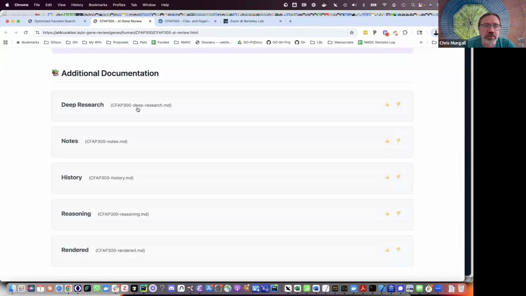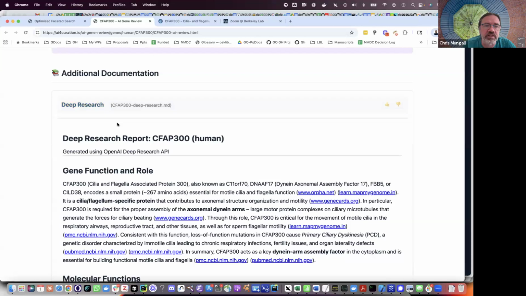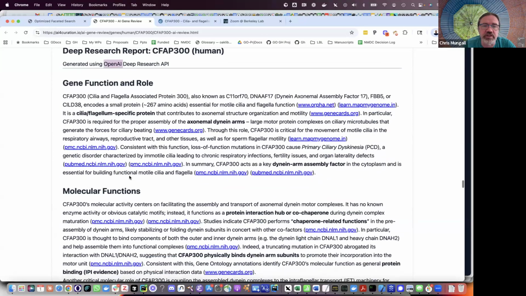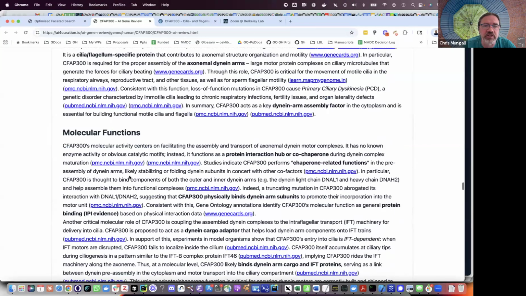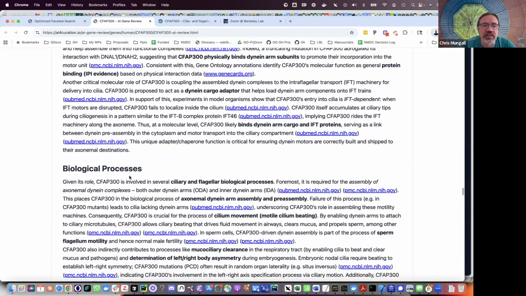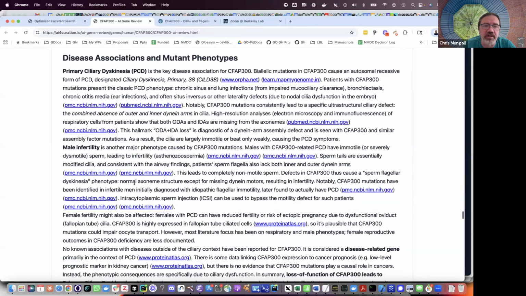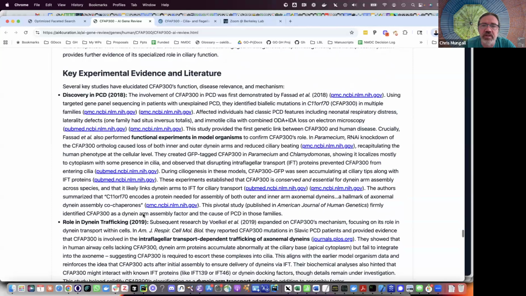Optionally, you can go deeper still, and look into some of the additional products that were generated to make this AI review. One of the key ones here is what's called the deep research summary. So we can click on this, and we can see the entire deep research summary, and this one was done by OpenAI Deep Research. For some genes, there may have been different deep research tools used. If you have the time, you can look through this entire deep research summary, see if it is a good summary of what you think the gene does, and if you think it's well supported by the publications that come here.